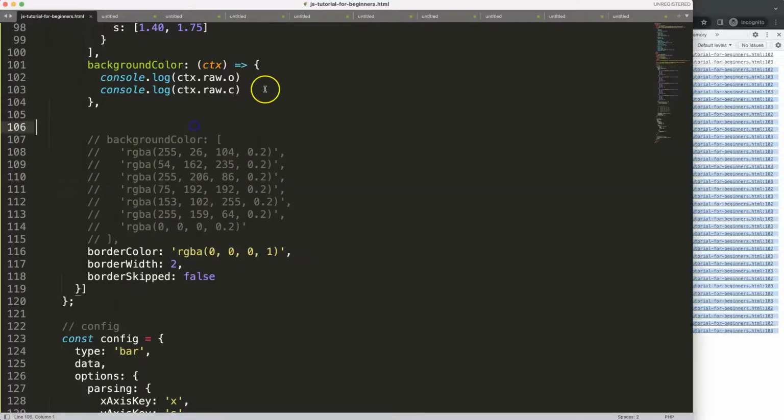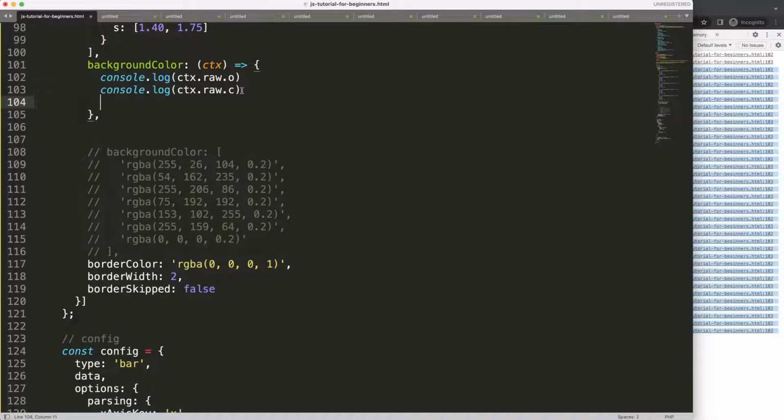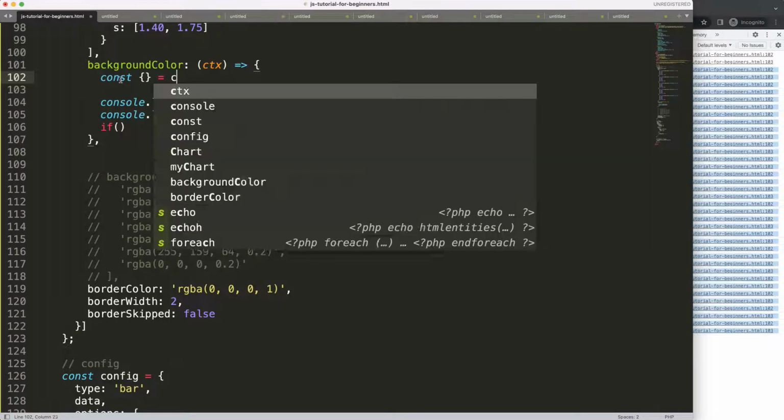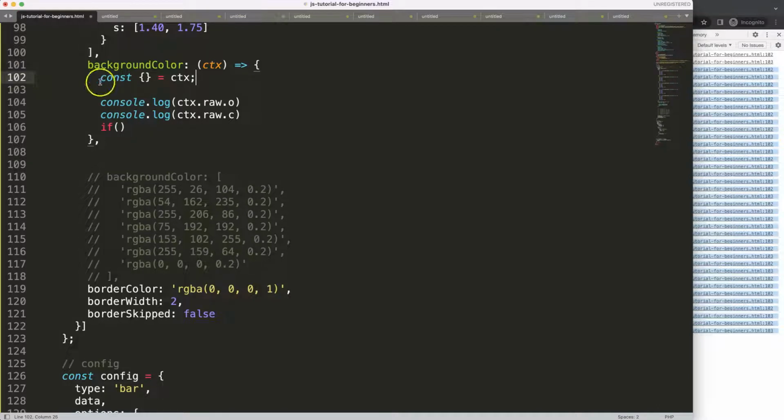Beautiful. Then I want to create a very simple if statement. We could maybe even simplify it a little bit more with object destructuring. If you don't know object destructuring, check in the description box for a video, understanding Chart.js object destructuring. So I'm going to say const equals ctx, just to make it easier.